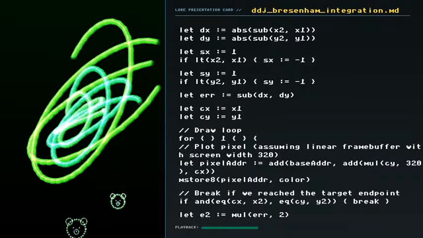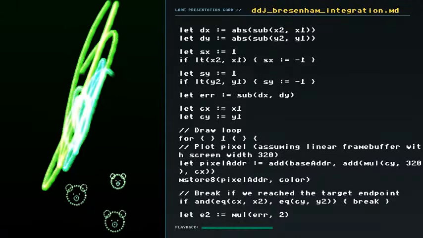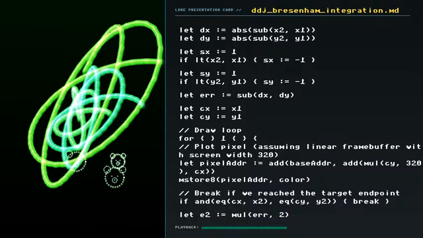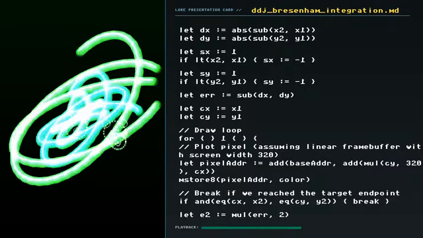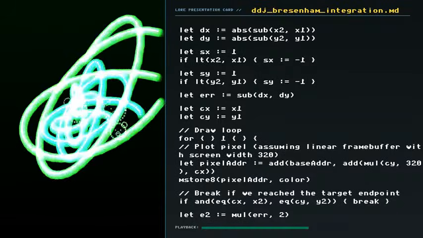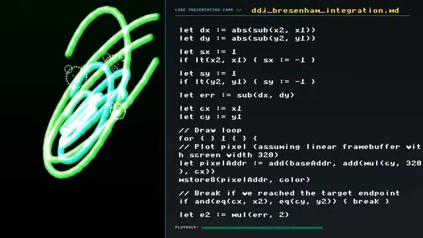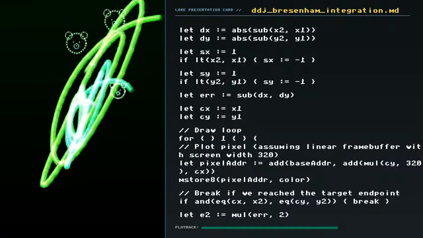Draw loop: plot pixel. Assuming a linear frame buffer with screen width 320, let pixel_addr = add(base_addr, mul(y, 320), x). Store 8-bit pixel at addr, color. Break if we reach the target endpoint: if eq(x, x2) and eq(y, y2), break. Let e2 = mul(err, 2). Adjust error for x-axis if e2 > -dy.